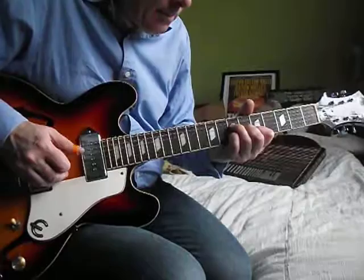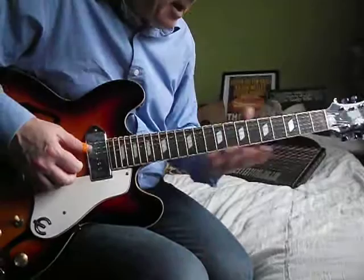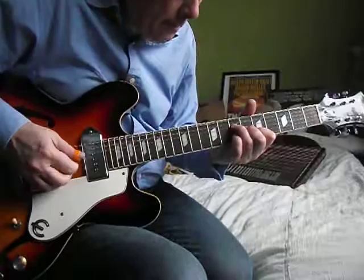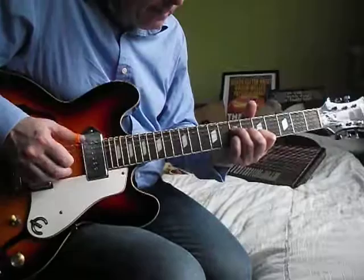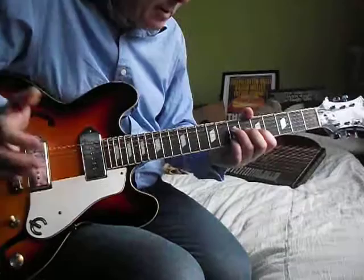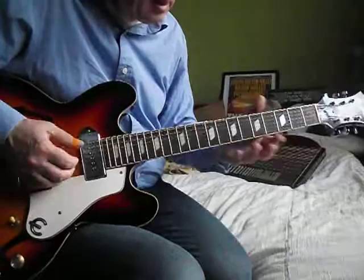Play it really slowly. I'm rushing it a little bit here, I shouldn't be. So, open A note again. The last three strikes are the thumb, just the thumb. After you've done that last note, the F sharp with your little finger, you leave it there and you do the thumb carrying on the usual.